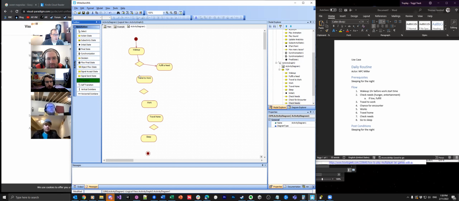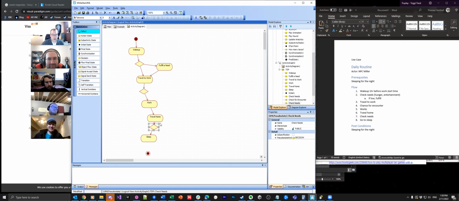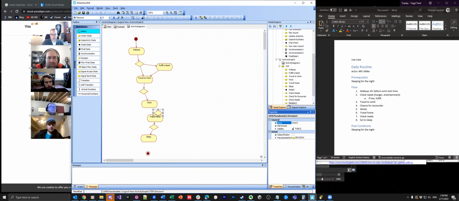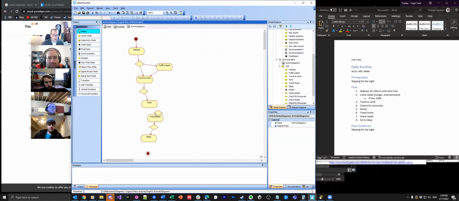I know, it's so not aligned. So this point could be an event, sorry, in here. This could be a chance for an encounter as well, on these transitions. So that's starting to tell you something about how your methods can be written, what your reuse is going to be. So now I gotta move all these things around.